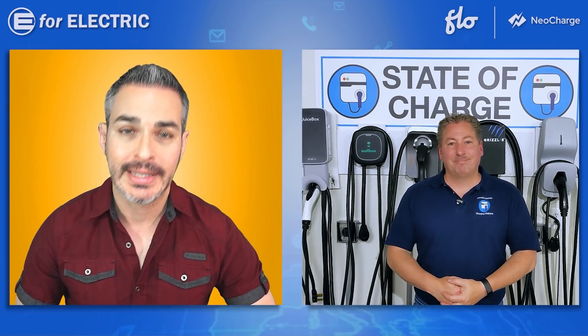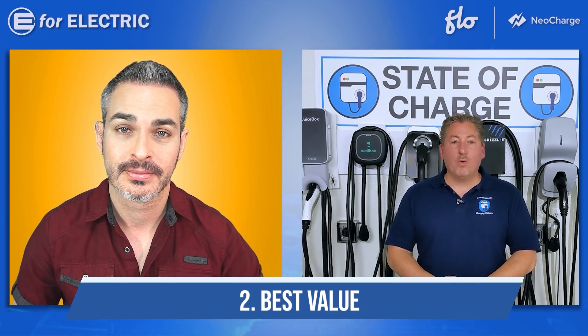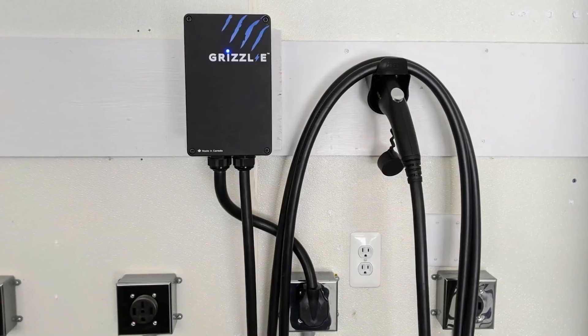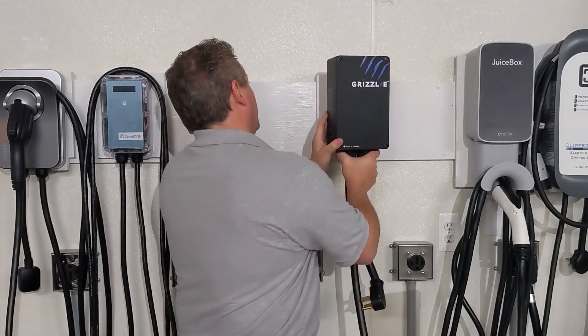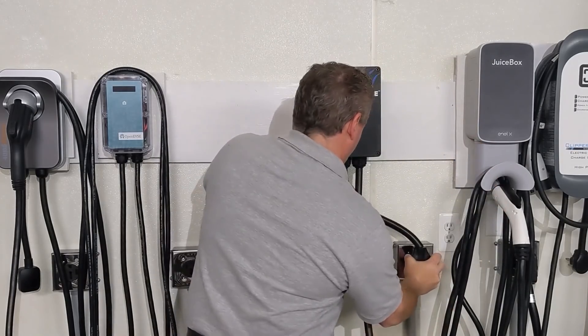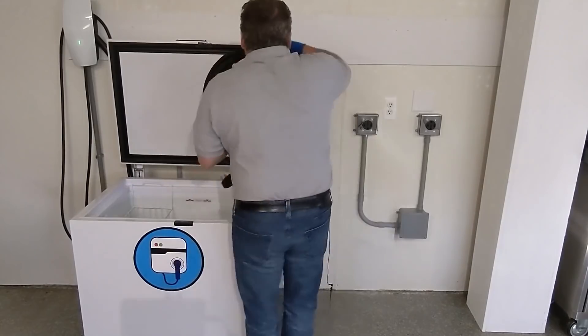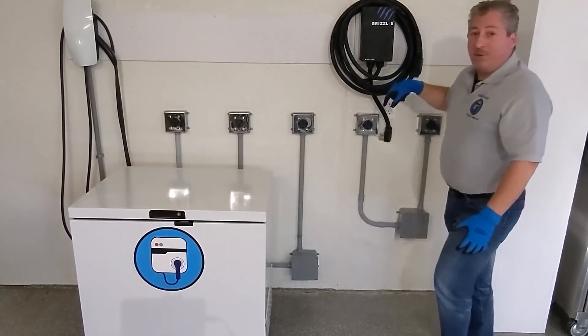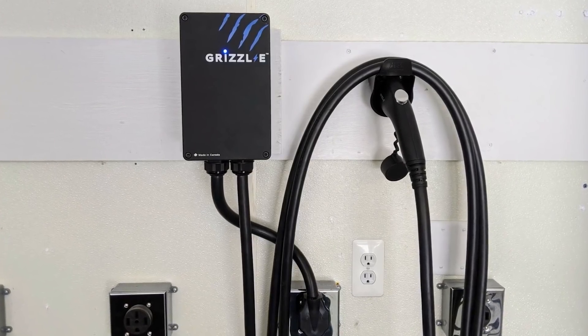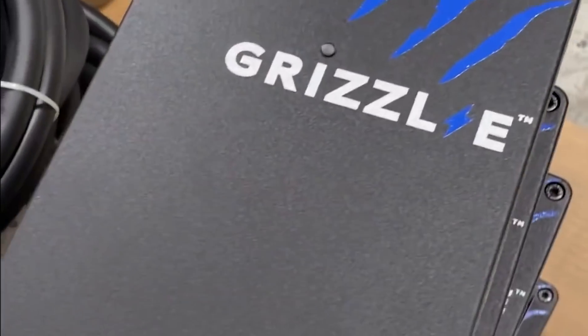Let's move on to the best value category. The 40-amp Grizzly Classic — I think it's the best value for a charger. It's a dumb charger, not a smart charger, so it doesn't pair with wifi and you can't use an app — that version is coming out, but for now the classic is just the way it is. It's a 40-amp charger built really tough. It has adjustable power so you can set it to deliver the power you want based on what your circuit can supply. Up until very recently it only cost $399; now it recently jumped up to $459. I don't know if that's a permanent price increase — it could be temporary because of the shortage with semiconductor chips — but even at $459, it's a great value.